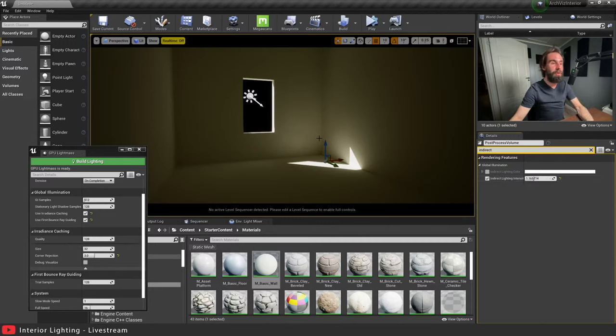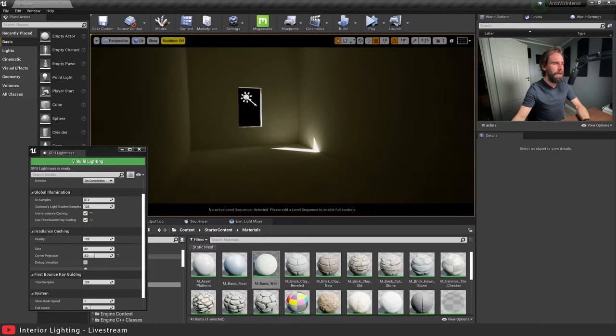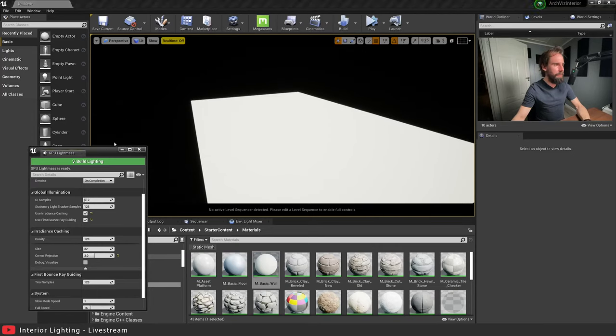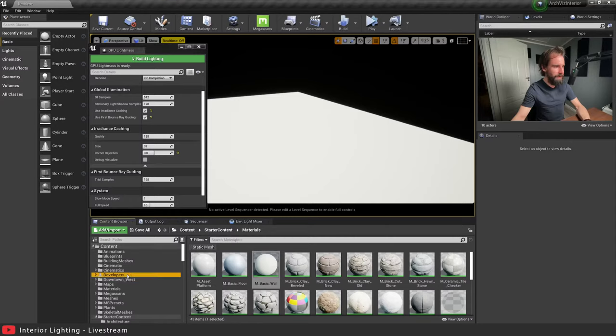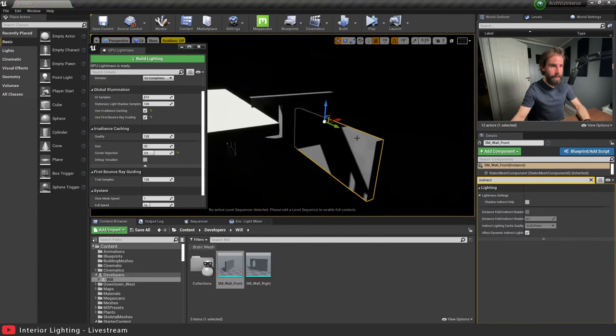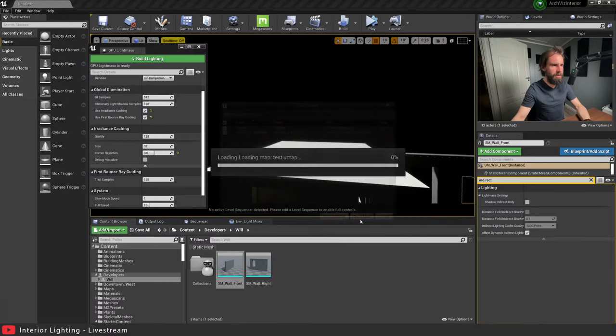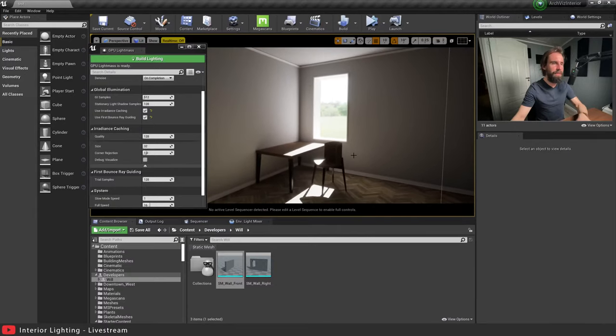So now the next thing I want to do is set up a scene that looks a little bit better. This was with the very basic scene, just to show you guys the very core fundamentals of GPU Lightmass. And now I'm going to take the time to create a similar scene, but with some better models. So I'm going to go ahead and go out of here, move this, and find my other models. Actually, I think I have this scene saved already, so I might save some time. Don't save. Okay, so you'll see here I've got a very simple office scene, and I'm gonna delete all the lights, and I'm gonna start from scratch for you guys.